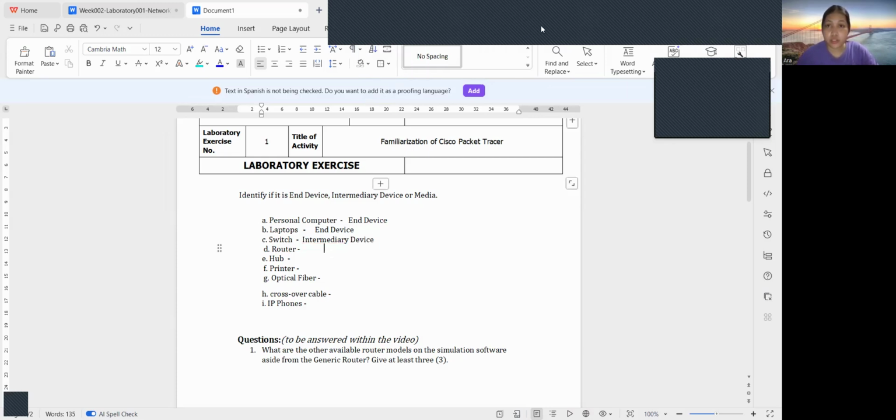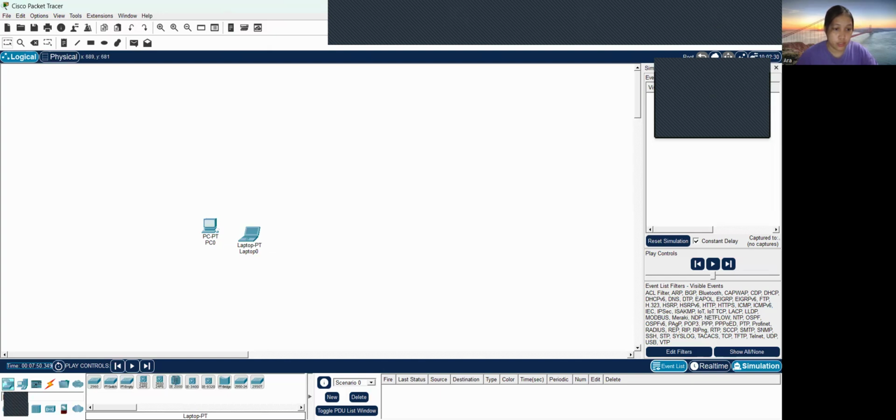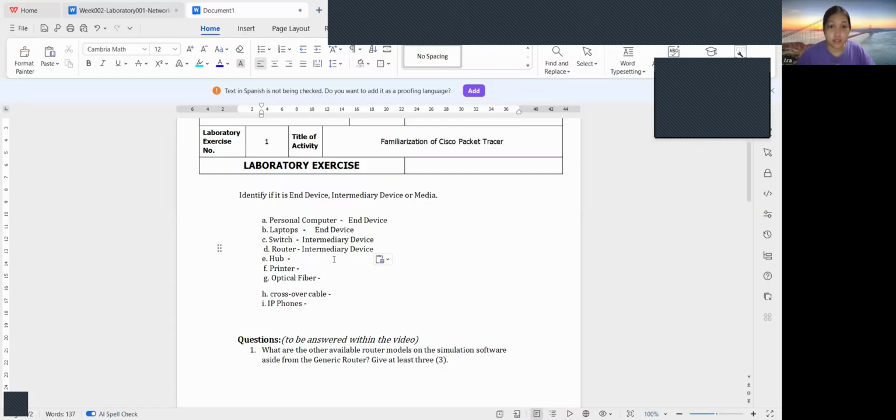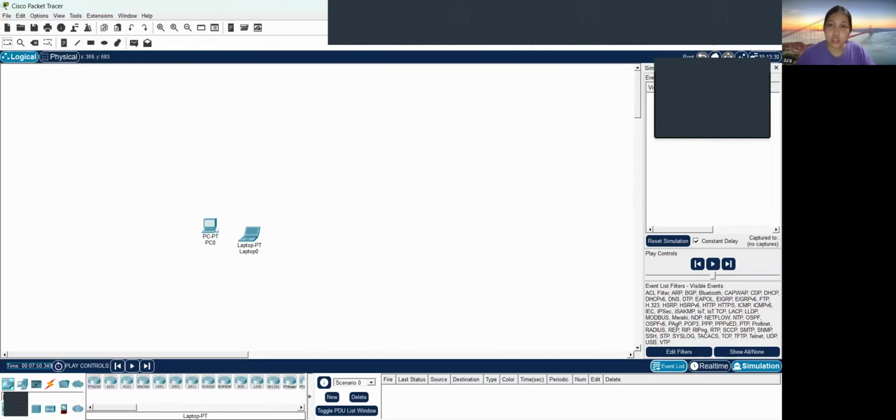Next is router. As you can see, here is the router under intermediary devices. Next is hub, I think.